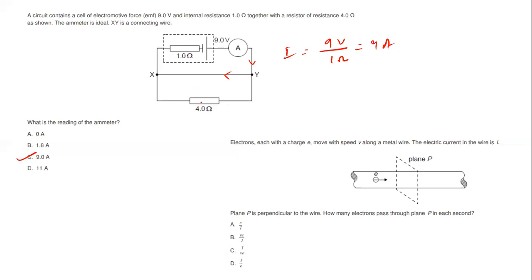Most of them have got confused with this question. What they do is they consider the equivalent resistance between these two and think that maybe this is 2 ohms. Then divide 9 by 2, and you get something like 4.5 amperes. Some of them divide by 4 and get an answer, and so on. All those are incorrect.